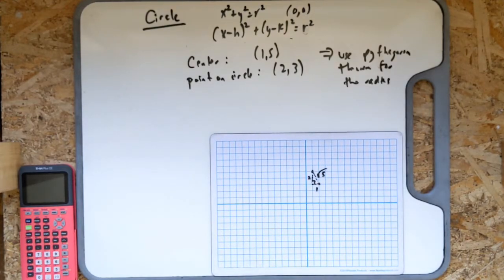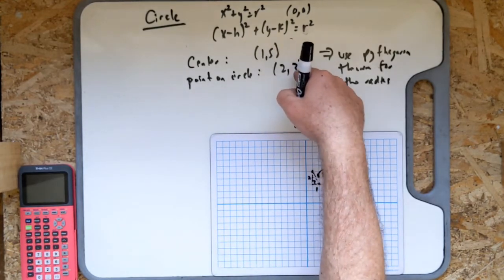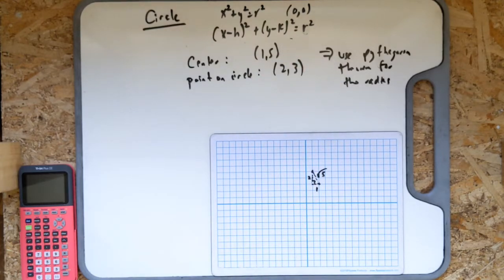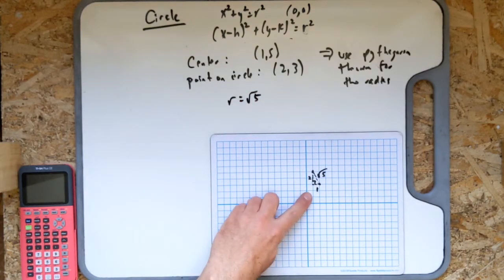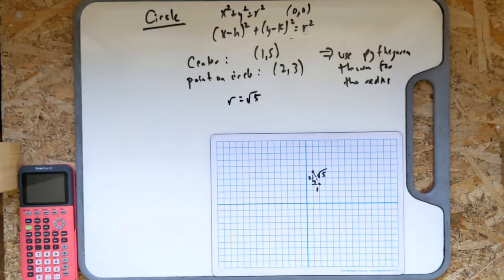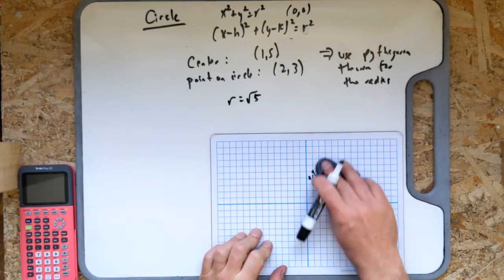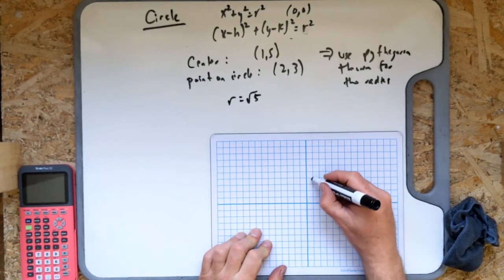It's easier to do it graphically again. You can use the distance formula with those 2 points and find their length, but it's definitely easier to do it graphically. So I know the radius is radical 5 from this little tiny picture there, which hopefully you can see. I know it's going to be kind of tiny in the camera. Let me regraph that without that mess in the middle there.